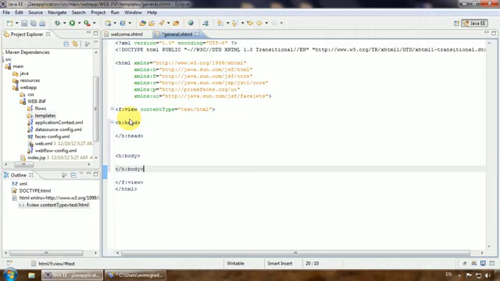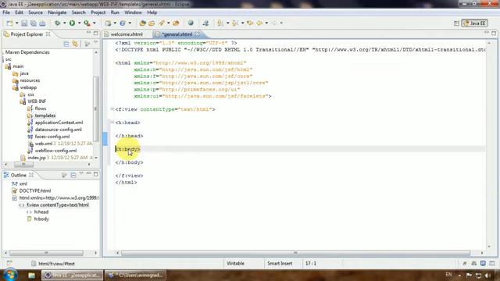We create these tags using JSF HTML with this prefix, you see, and the same way body.